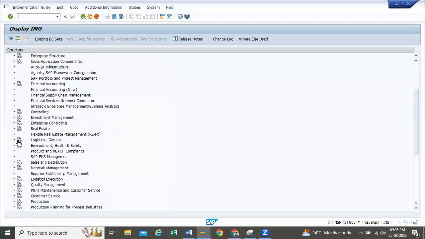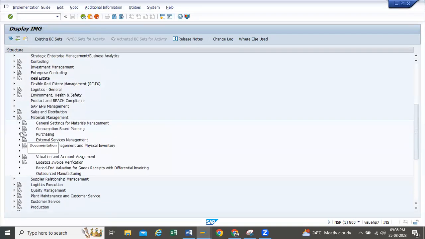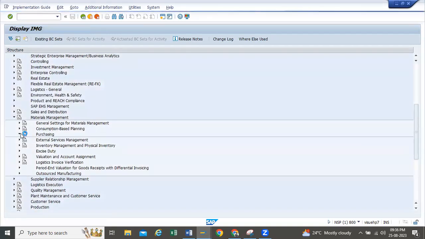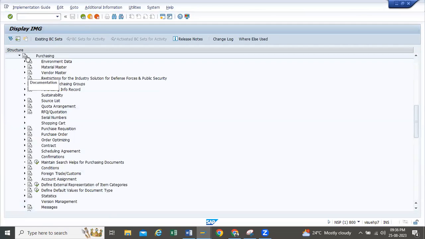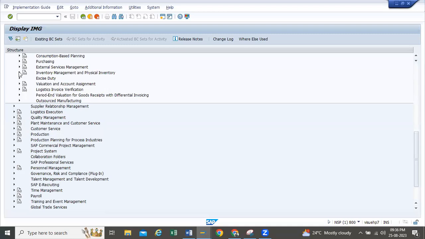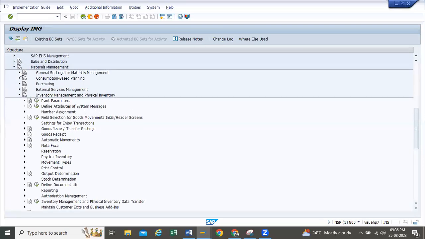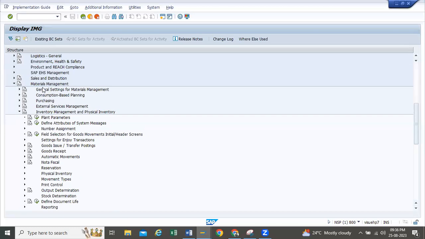What is available here is Define Attributes of System Messages. So the same path we need to follow: SPRO, Materials Management, Inventory Management. Here is the option called Define Attributes of System Messages.